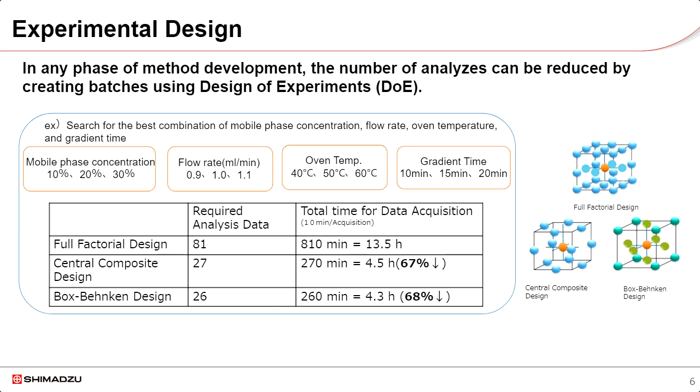If we assume each analysis takes 10 minutes, it would take 14 hours to complete the entire analysis. However, if you approach it using a Box-Behnken design or a central composite design, you can reduce the time of data acquisition to 1/3 of how long it would take using a full factorial. An efficient way to spend your time on method development should have an increase in automation, efficiency, and output.